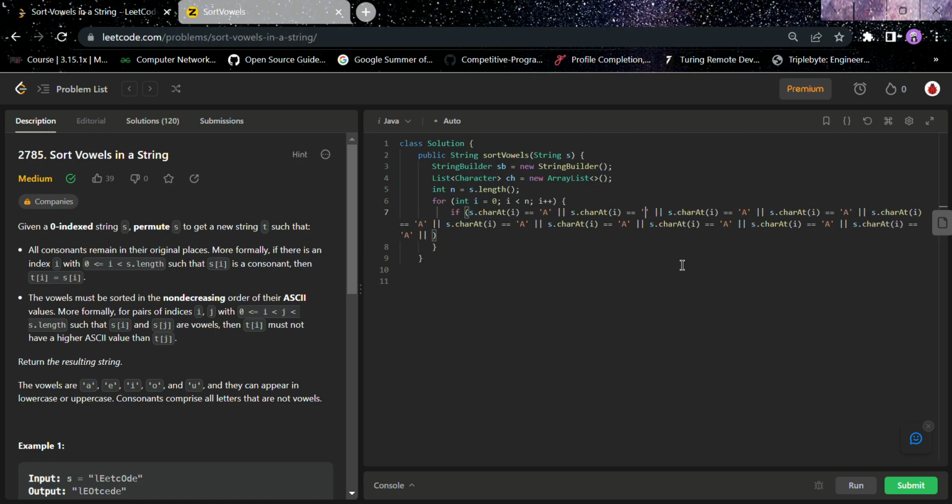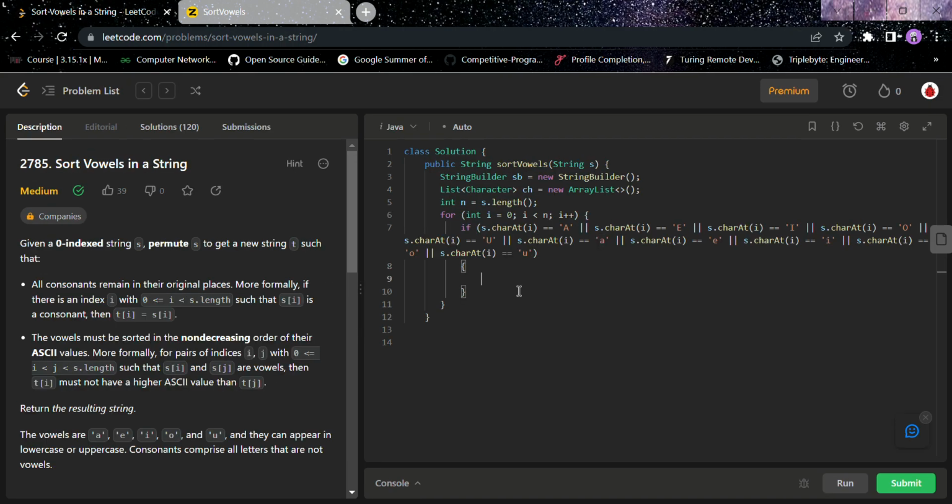Okay. A, E, I, O, U. A, E, I, O, and at last U. Now if we catch a vowel in this if condition, what we will do, we will add it in the array list. cs.add charAt i, just add it.